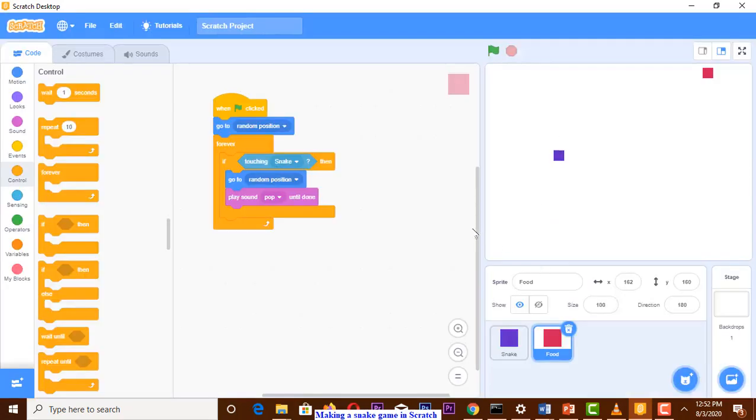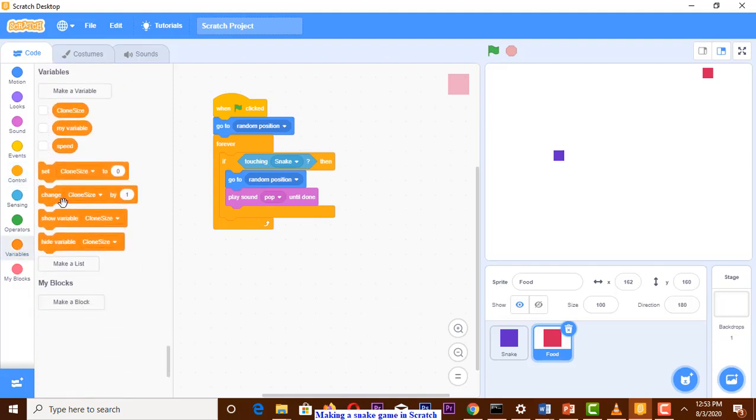The next thing we want to do is we want this to grow in size. Whenever the snake eats the food, it should always grow in size. So how can we make this grow in size? Let's look at this. We'll have to create another variable. Before we create another variable, oh sorry, hold on. To make this grow in size, we would use the CloneSize variable that we created earlier.